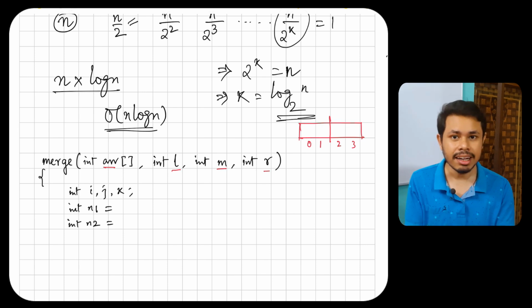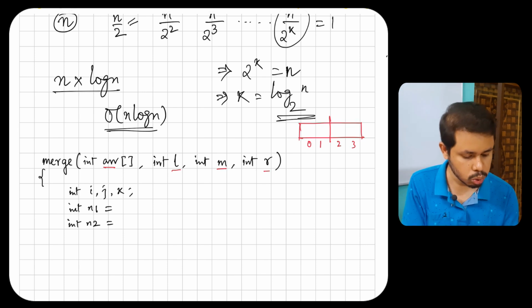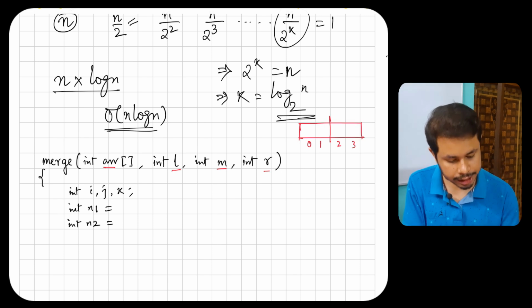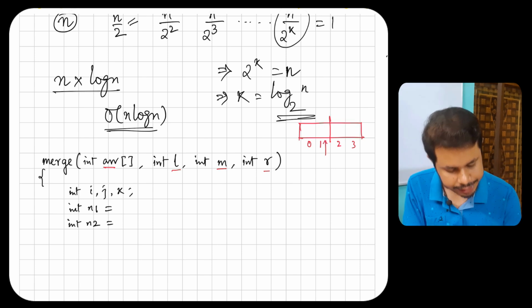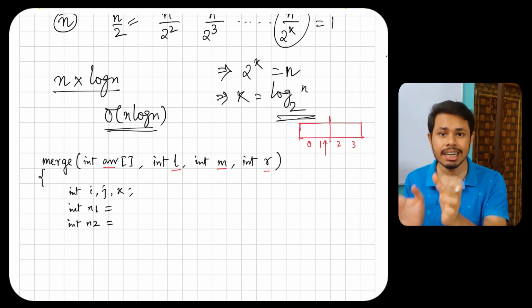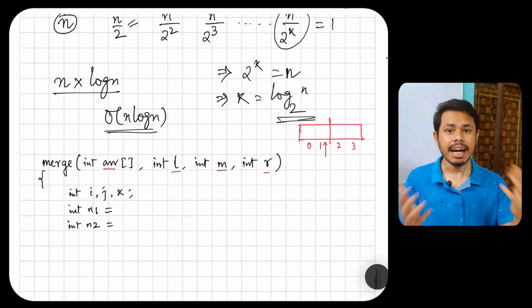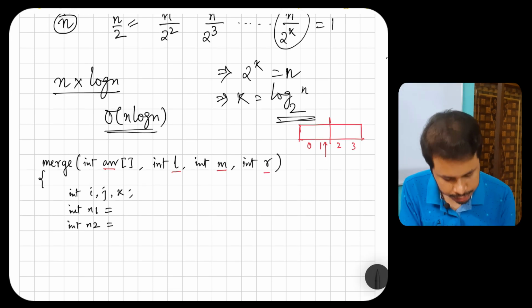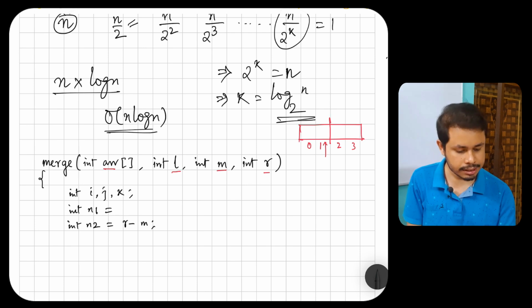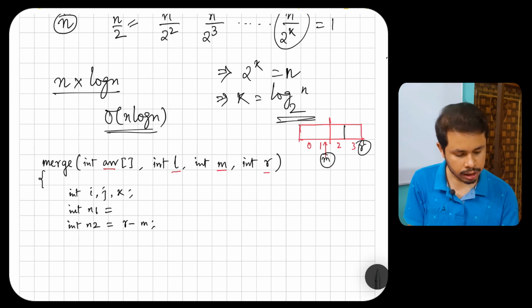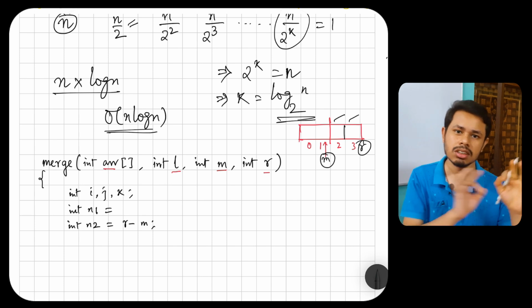Let's say we have an array having 4 elements, 0, 1, 2, 3, and we are dividing the array into 2 parts. So what would be our middle index? If we consider this to be our middle index, how many elements will the left subarray contain and how many will our right subarray contain? The right subarray simply contains r minus m elements, because this is our r, right? And this is our m. So we get 3 minus 1 equal to 2 elements, 2 and 3, on the right subarray.